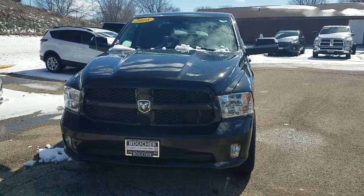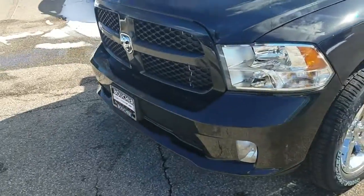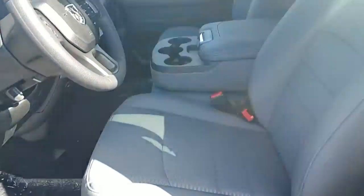Good afternoon folks, this is Michael Thornton and I'm Frank Boucher. I want to touch base on this sharp 2018 Ram Express 1500. It does come with the fog lights, paint and bumper. Also going to get the side steps. Come up here to the front, you're going to have center console where you can fold up so you can actually put three people up front.